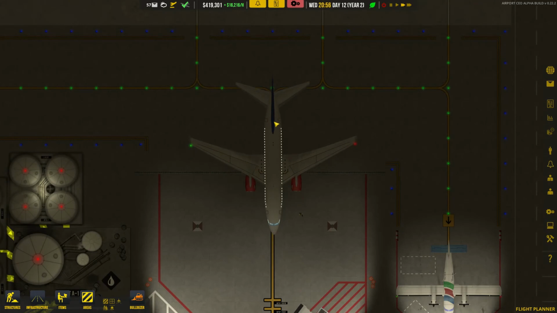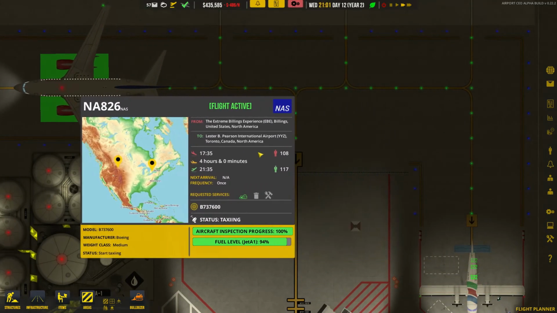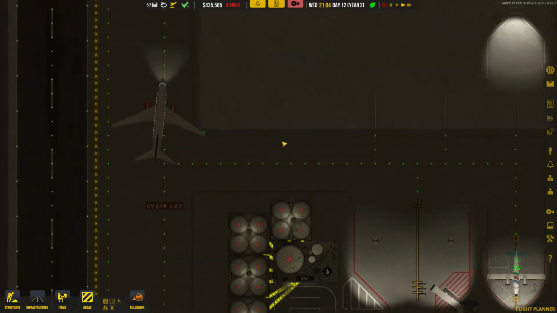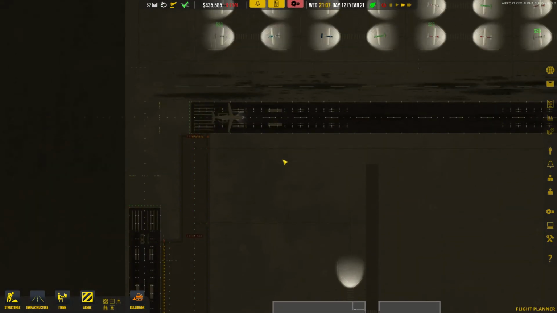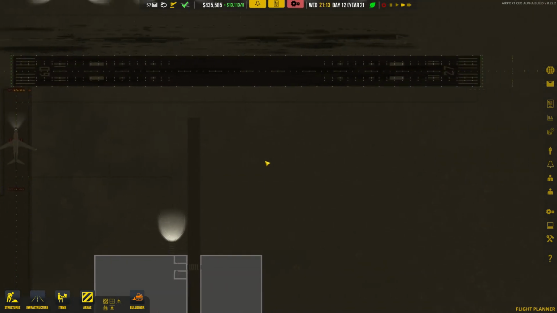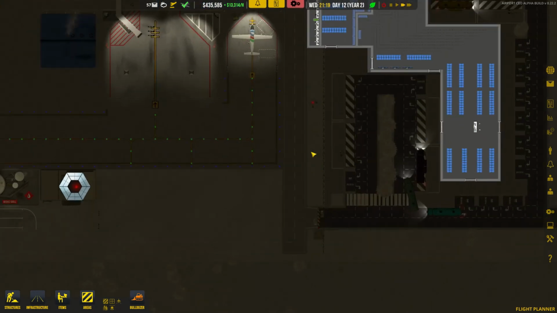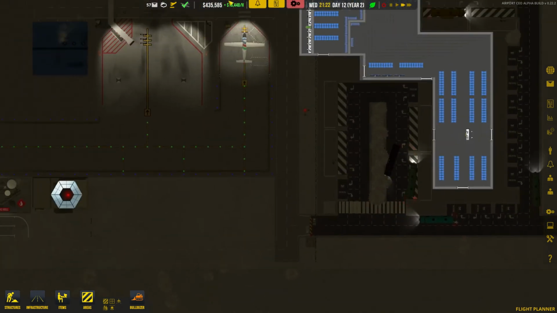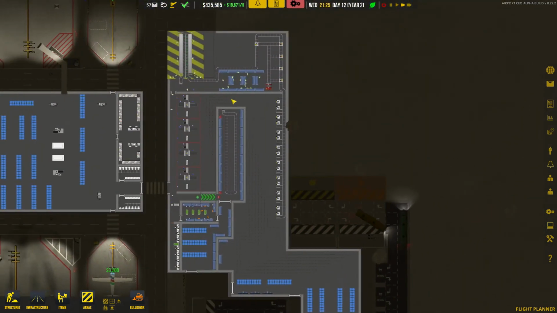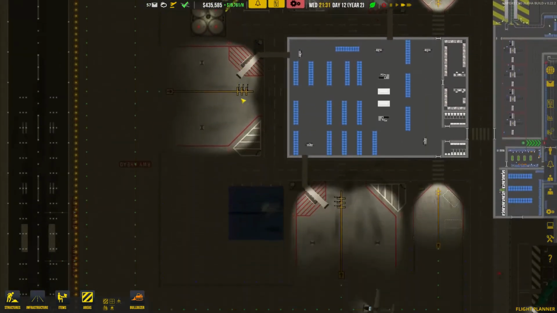All right, were you late? You were set to go at 21:30. Oh, yeah, you're right on time, because they always give themselves a little bit extra time to taxi. So off they go here into the wild blue yonder, and off goes our cash money here, also into the wild blue yonder.